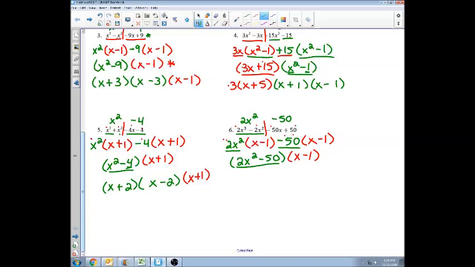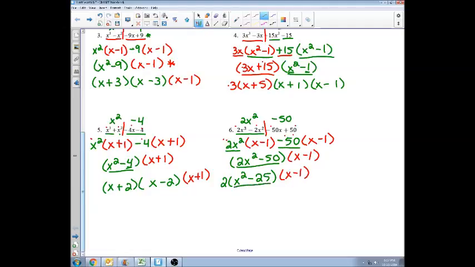You may think right away, well, there's an x squared, there's a negative sign, difference of two squares. That's not a bad thought. The problem is 2 is not a perfect square and 50 is not a perfect square. So where we're going to go here is GCF. 2 is divisible by 2. 50 is divisible by 2. So I can take out a GCF of 2. That leaves me with x squared minus 25. I still need to have my x minus 1.